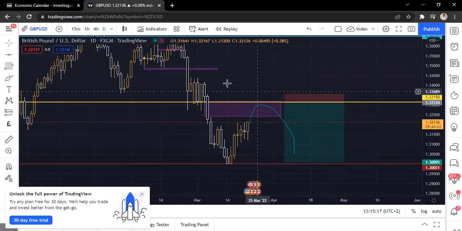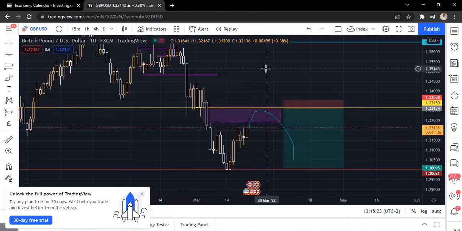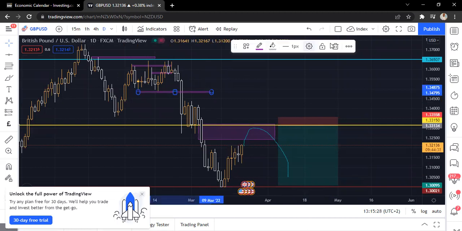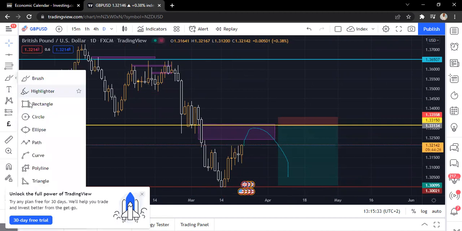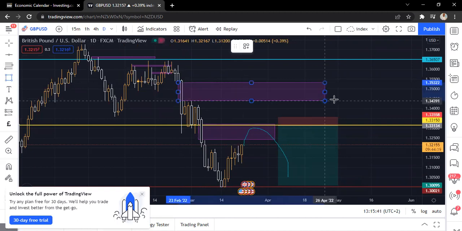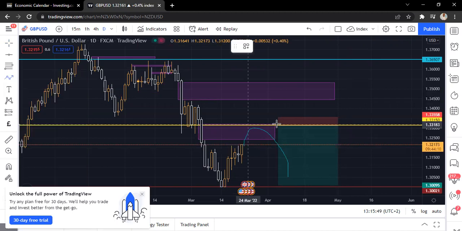I'm going to send this out as a possible entry, and obviously markets can push all the way up to this area, right? Let me just delete this guy. This is the area that I've been looking at for a number of weeks or days. This area over here, this is another important area, right? So let's mark a few things so that you would probably understand when I start doing this exercise on the chart.